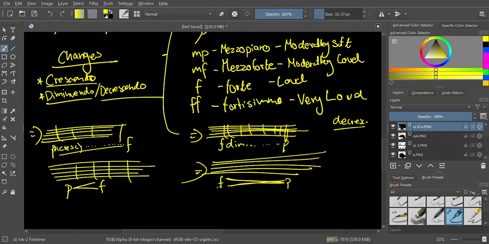So you've got fortissimo, and then you're getting softer, this sort of alligator mouth type thing, and you go to pianissimo. Once again, this is meant for shorter dynamic changes. So if you want to suddenly go from forte to pianissimo, but still have some gradual change, you can do it like that. And everyone's happy once again. That's it, I can try to demonstrate crescendo and decrescendo for you.